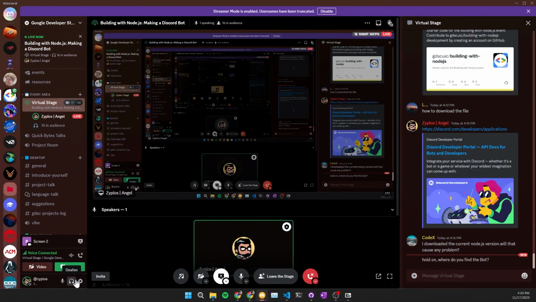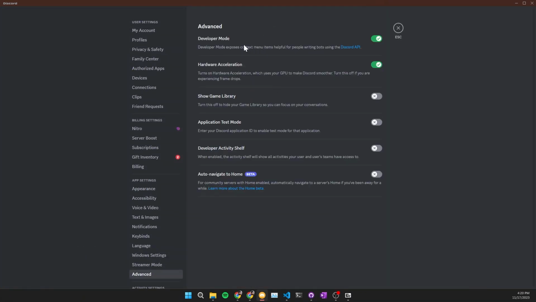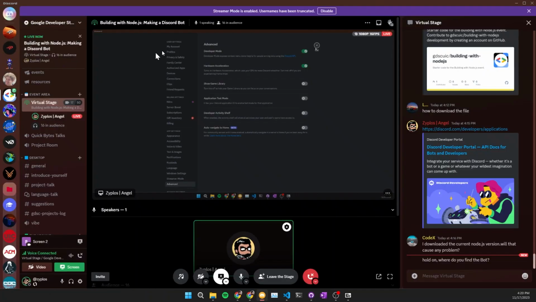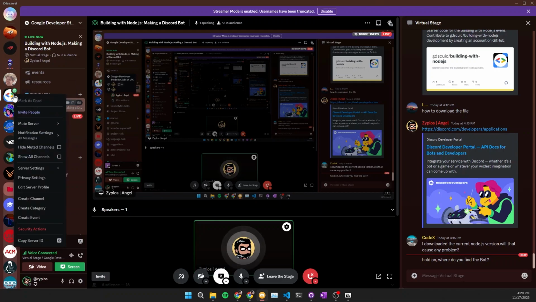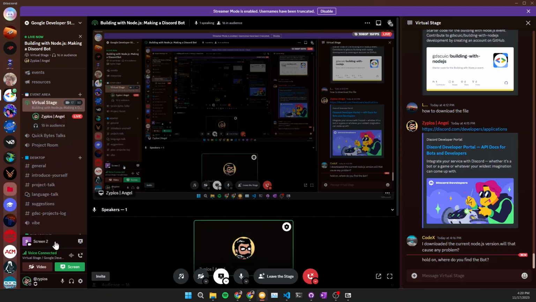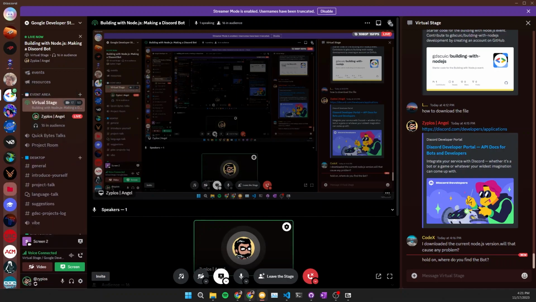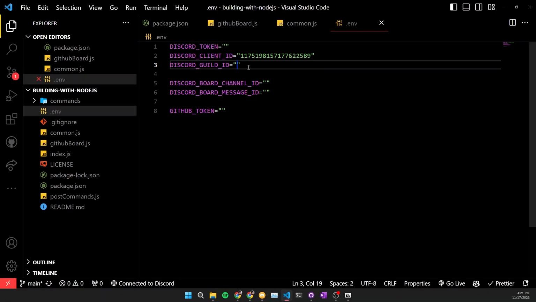this is my Discord client. So if you click settings, and then you go down to advanced, and then you enable this developer mode. Essentially what that'll do is when you right click, let's say I'm adding it to this Discord server, which I probably will, you'll get this new copy server ID option towards the end. You're going to need this. So right click the server that you want your bot to live in. In this case, I'm just going to do it in the GDIC Discord just because it's easier. And so copy the ID for this, and then go to VS Code and then paste it in there.